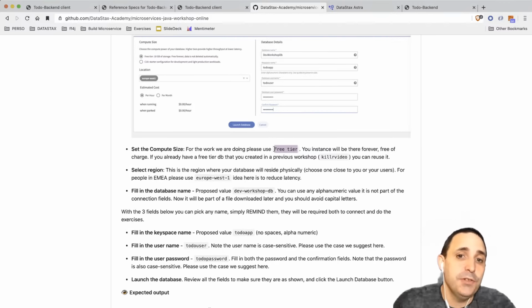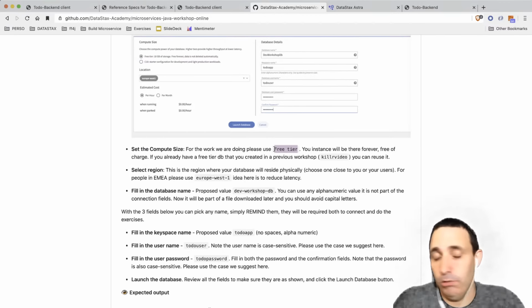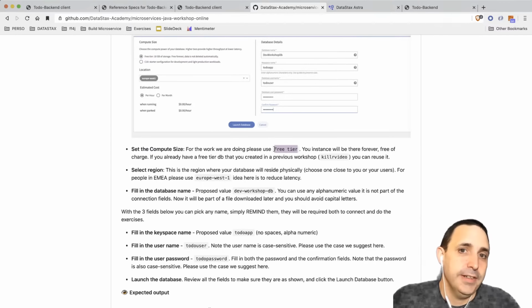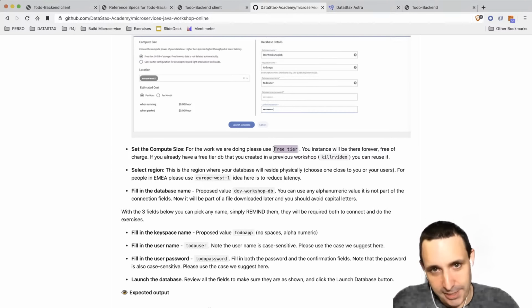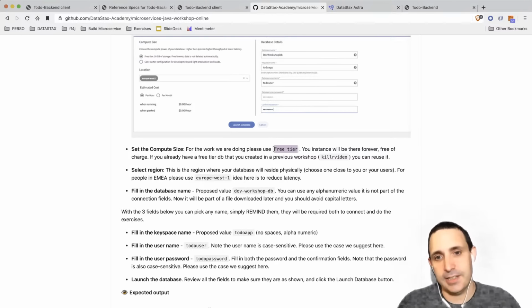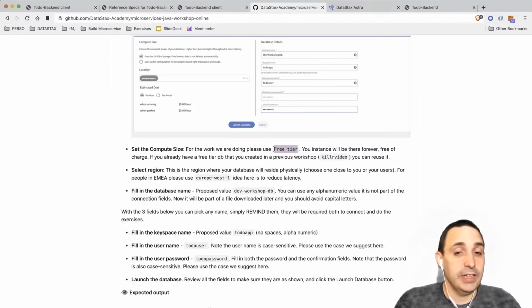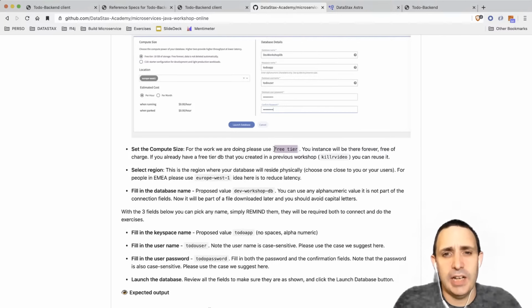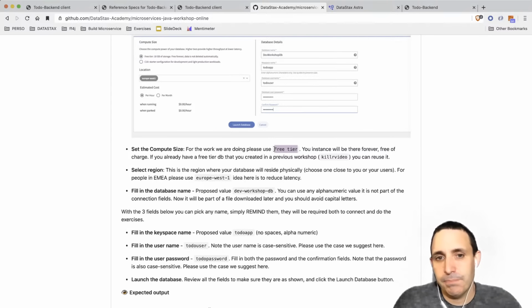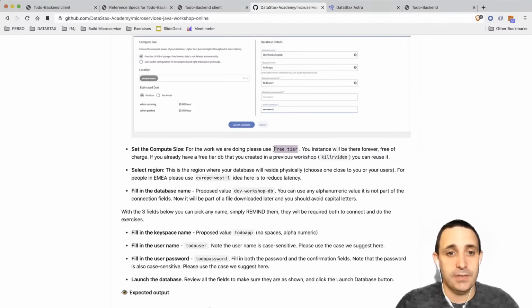As I told you, if you already created an instance named Killer Video, totally fine, we will reuse that. If you don't, you can use Dev Workshop Database as the database name, which is pretty relevant because each time we go back here to not have to install Cassandra. We can also provide a Docker image and Docker Compose if you like, but then you need a more powerful laptop to run the 3 nodes, and it's easier for a hands-on to have everybody using software as a service in the cloud.